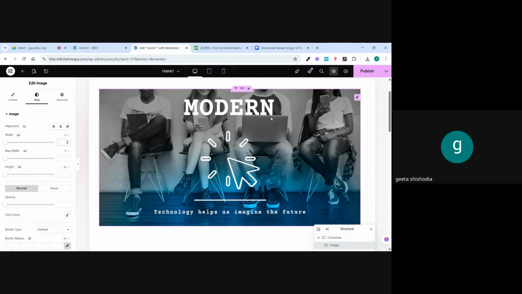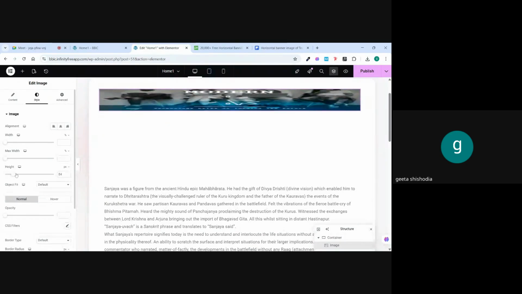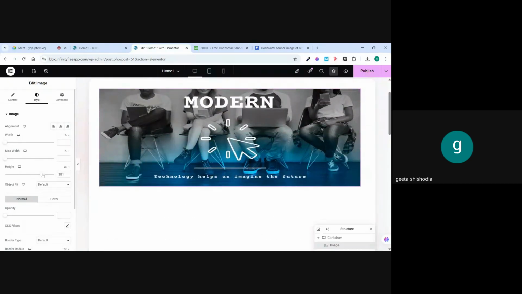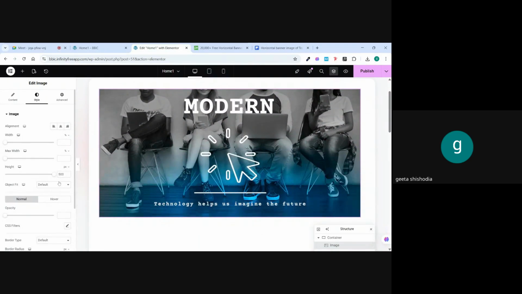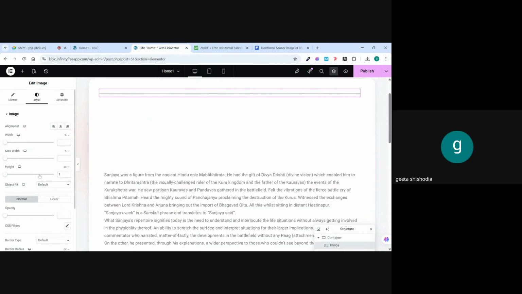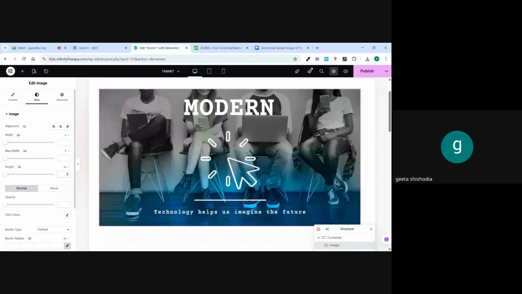If you want to increase the height of this image, if you think the image is slightly less tall, then you can always increase the size, although it is in its full height already.